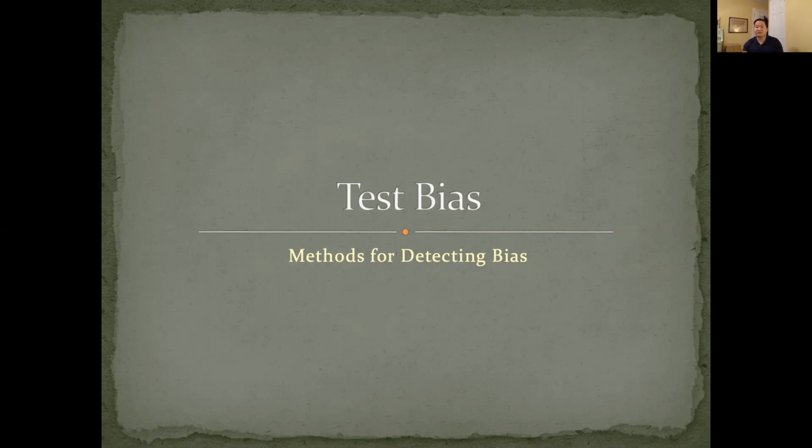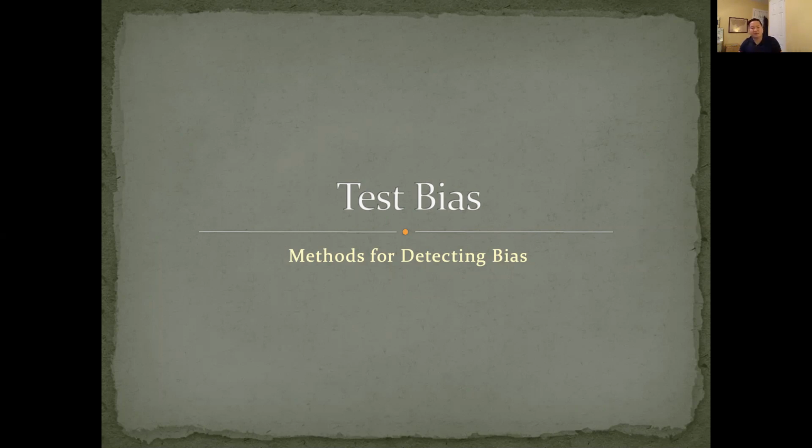And this is really critical because we want to show, hopefully, that measures we use don't have bias, or that different groups don't respond differently or have different outcomes based on their group membership. We want to be able to show that men and women respond in the same way. Ideally, we're showing that, but it's important to know how to detect bias regardless, so that you can at least identify how much bias you might have and if that's going to be a problem.